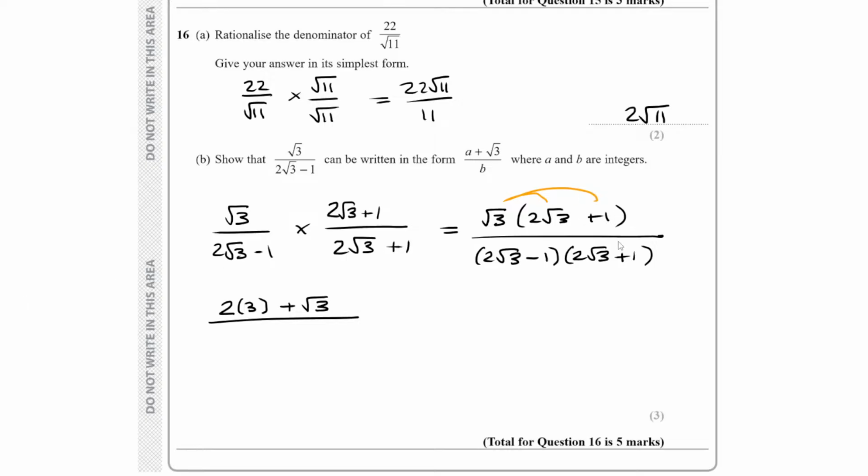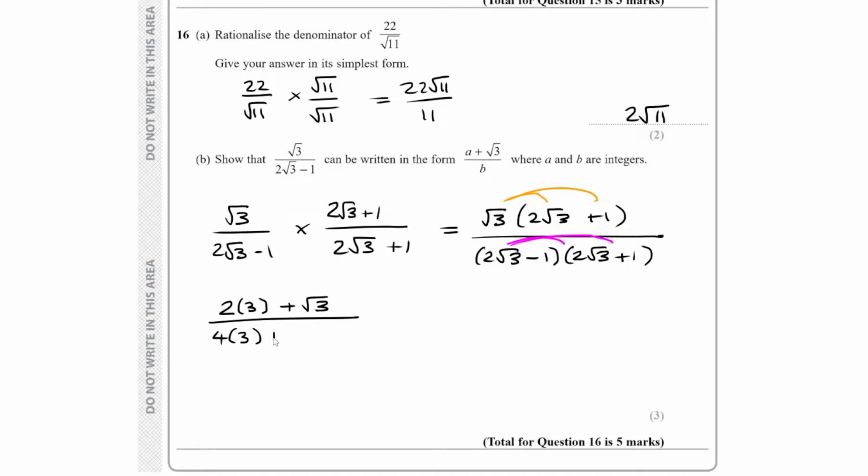Now, expanding the denominator, you can either expand it fully, or if you know what's going to happen because you know it's difference of two squares, you can just skip and expand it halfway. So 2 times 2 at the start would be 4, and then the root 3 times root 3, as we just said, would obviously cancel to become 3. I'm going to fully expand it just so you can see what happens, but you don't technically need to do this middle bit if you don't want to, because you know it should cancel out.